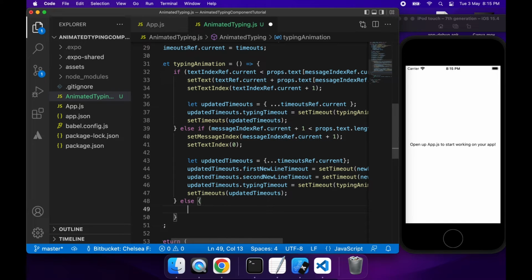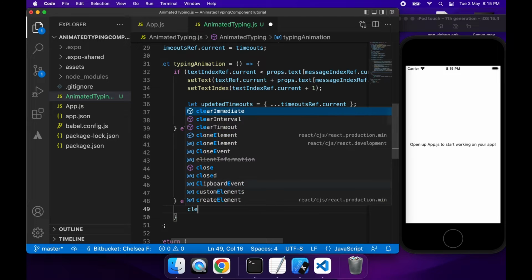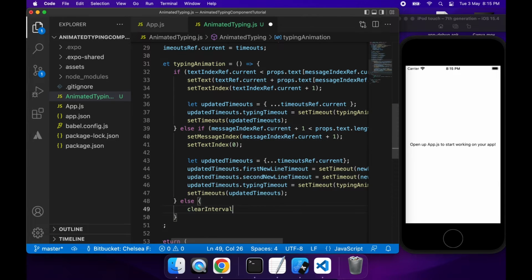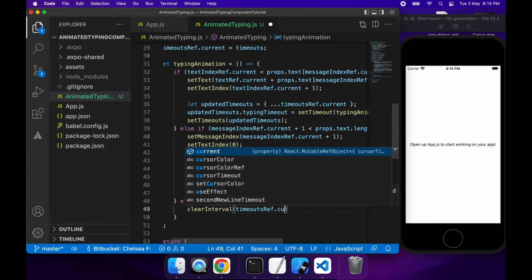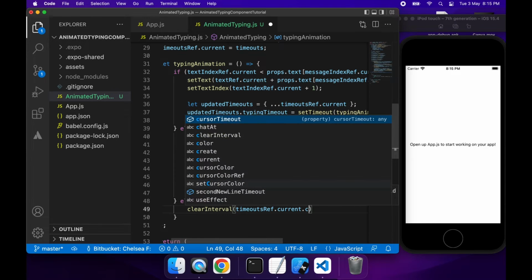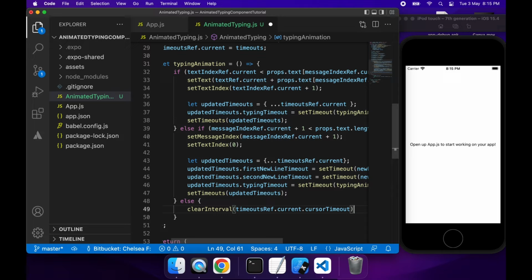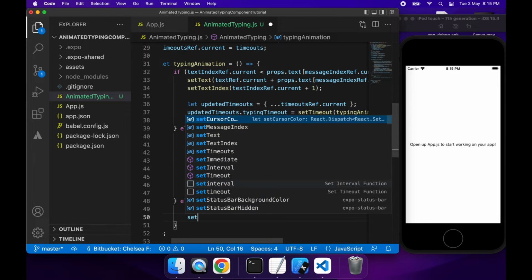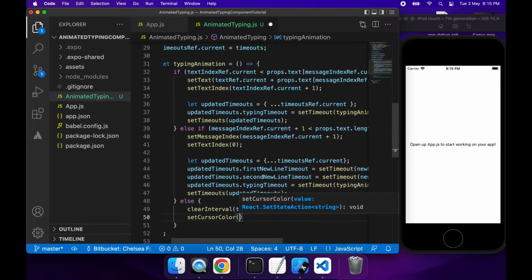And if there's no more messages left, then we've finished all of our typing. So we're going to clear the cursor timer because we don't want the blinking to show anymore once the text has been fully typed out. And we're also just going to set that cursor color to transparent to make sure that it's not still visible.